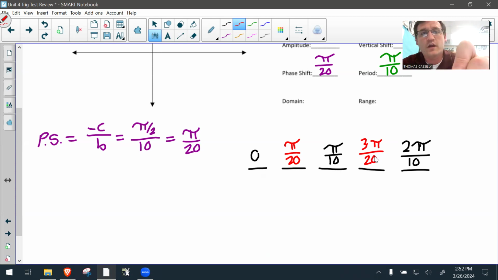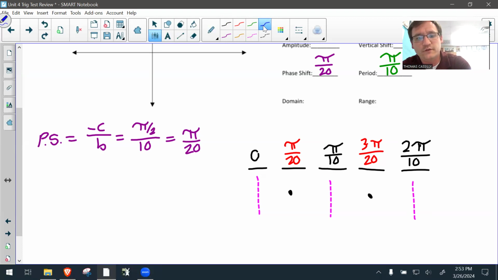All right, so when we think about these graphs with the cotangents, it starts out with an asymptote, right? And then the very next one, that's a point. All right, that's kind of where it crosses that new x-axis. So we have that vertical shift point. All right, then the next one is an asymptote. Then we cross again, and then we end with another asymptote. All right, so that's kind of what our pattern is going to look like when we graph this thing.